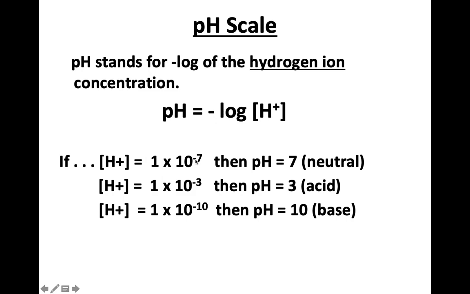What about the minus? It's negative log, so you make the minus disappear. So just look at the number. Then if you have 1 times 10 to the minus 3, that would mean it has a pH of this number, 3, which makes it an acid. If it has a hydrogen concentration of 10 to the minus 10, guess what? It would have a pH of 10, which makes it a base. So all you're doing is just looking at this exponent and dropping the minus. That's it. I mean, we can go into details if you want math stuff, but it's the end of the year, and, who cares? Just look right there.